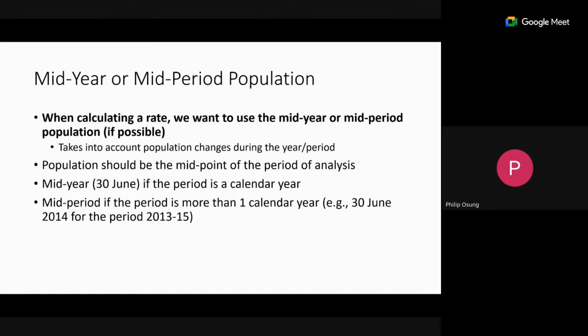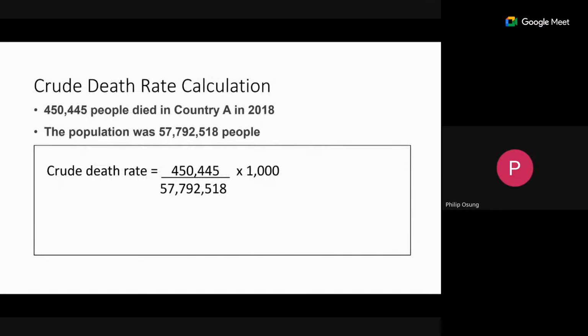So if they are checking the crude death rate for between 2015 to 2018, you would probably take 2016, 2017 as the mid-year population to do that analysis. And then this is an example of the calculation for a country where you have the crude death rate as 450, 445, and then the total population, multiply that. So could I ask them to do a quick multiplication for us? We were supposed to get some numbers, and then I was supposed to say, hey, the person that says 7.8 is correct. And then the 7.8 is correct.